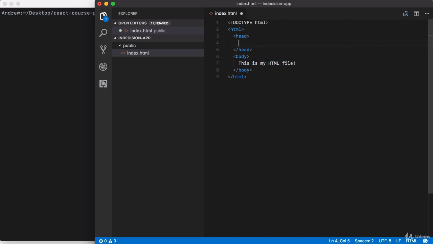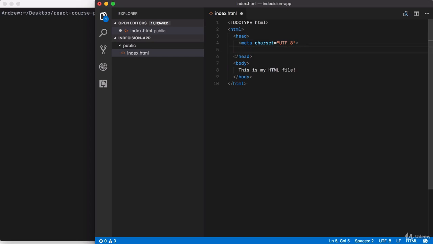Now in the head, we're going to add 2 things. First up is a meta tag right here. Meta. And this is going to allow us to define the one thing we have to define, our character set. Now the character set is going to get set equal to UTF-8, like it always is. And this is going to make sure the correct encoding is used when your web app is viewed in the browser. Now, most modern browsers have it set to UTF-8 by default, but it's nice to keep this in place for a little cross-browser compatibility.